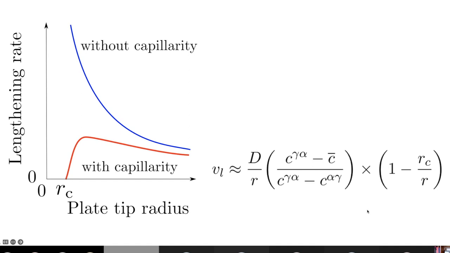When we do that, we get a new curve for the lengthening rate, which here the growth rate goes to zero. There's a maximum value here. And as the tip radius becomes coarser and coarser, your diffusion becomes more and more difficult because you're partitioning more solute ahead of the tip, and therefore the growth rate decreases. Now, this gives us an indication that, and this is not rigorous science, but maybe the plate chooses a tip radius which gives the maximum growth rate, okay?